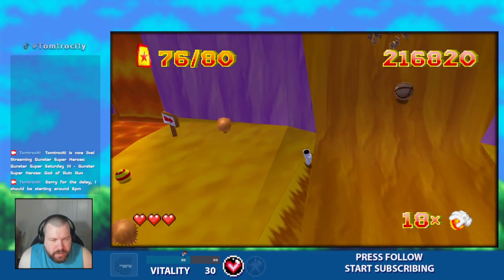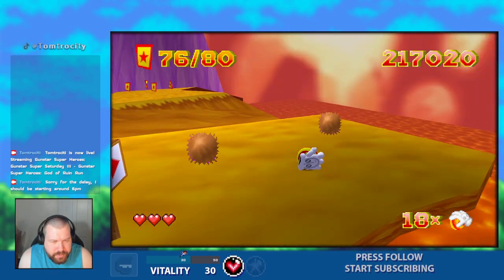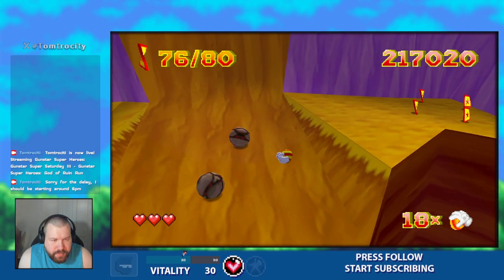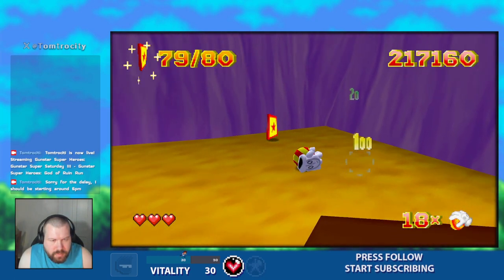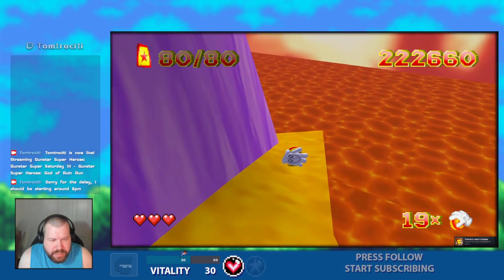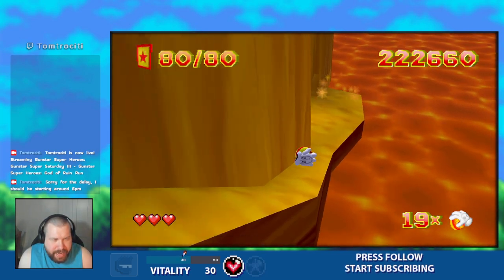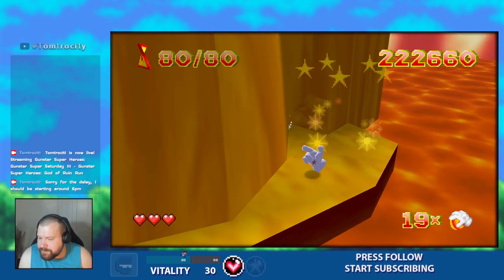Okay. Now we gotta dodge these balls. Get out of here, fuzzy balls. Those are the last four cards, by the way. Alright, cool, we got the cards. I think the X is just here now. Yeah, it's a weird spot. Oh, there's a life there. Oh well.